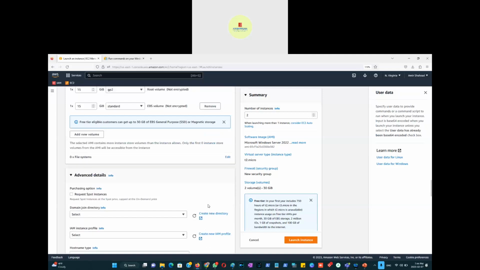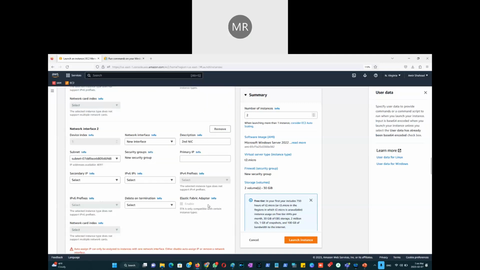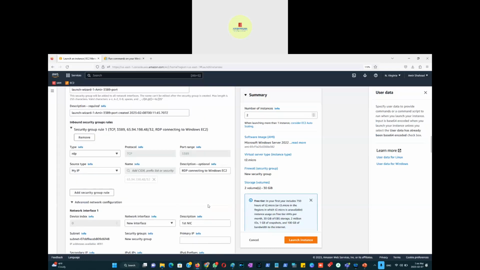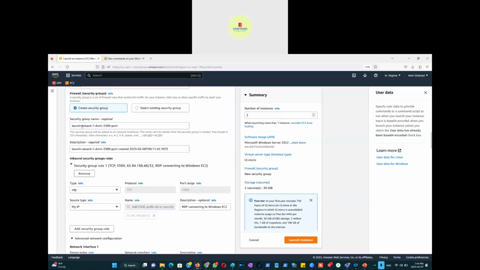Security group. The security group we created, yeah, already. So this is this one. The security group name is this. RDP, my IP. Everything is supposed to be fine. I hope my IP does not change from the ISP. Obviously, we don't know when they change, or we can know, but I don't know right now.